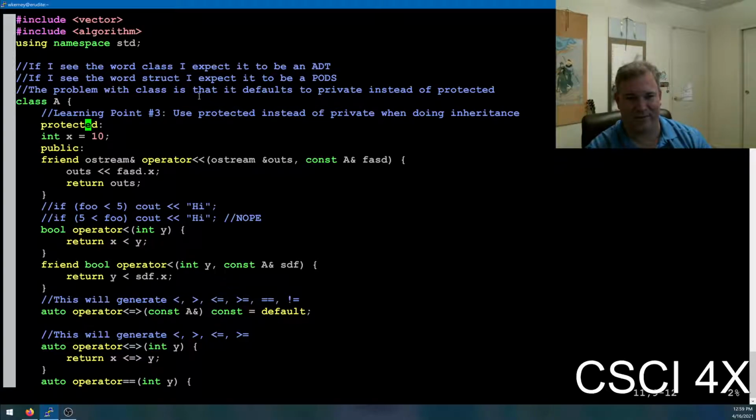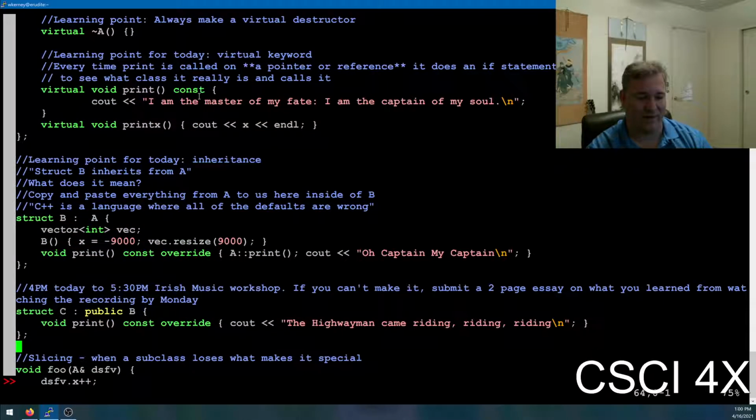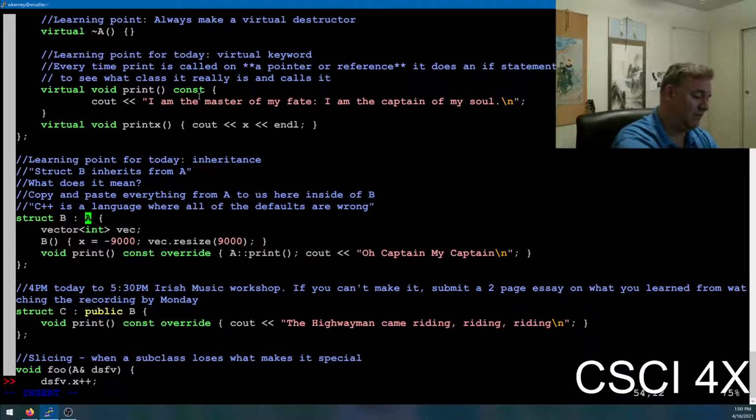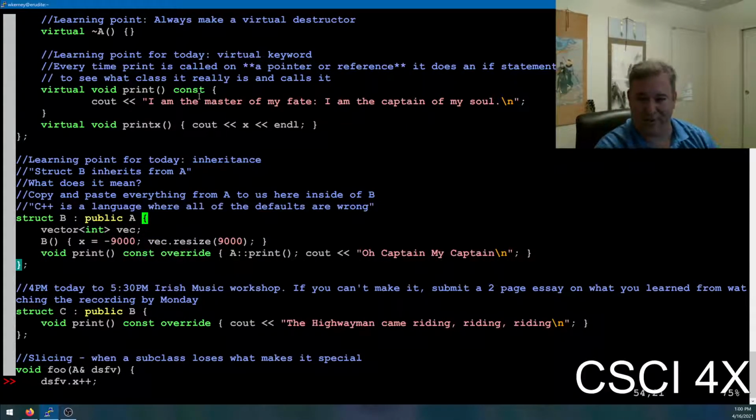In all honesty, classes should default to protected inheritance, and private inheritance should just be some niche case you can Google if you need it. And if you do inheritance without any access specifier, it should be public inheritance, because that's 99% of all inheritance in C++. But nope, C++ is a language where all of the defaults are wrong, so you have to do it that way.